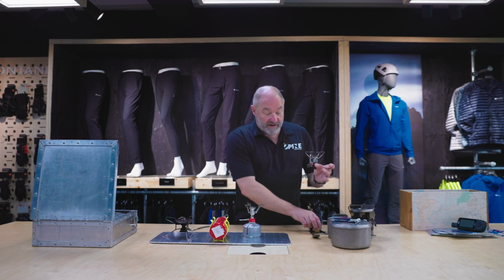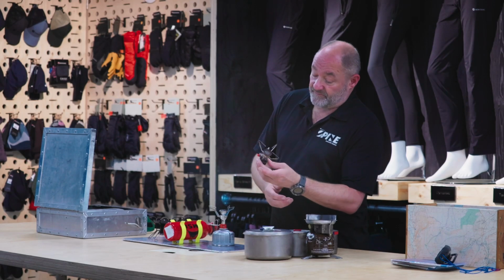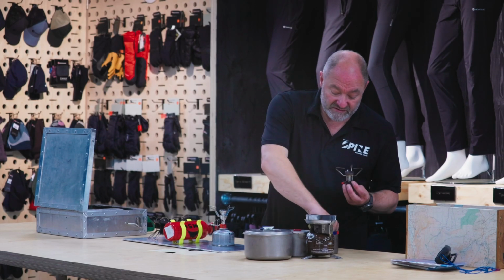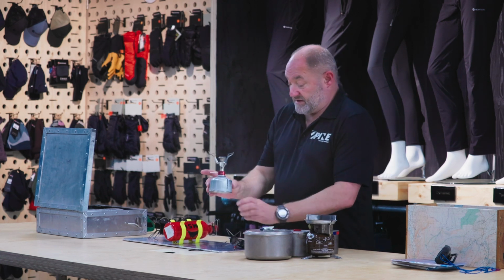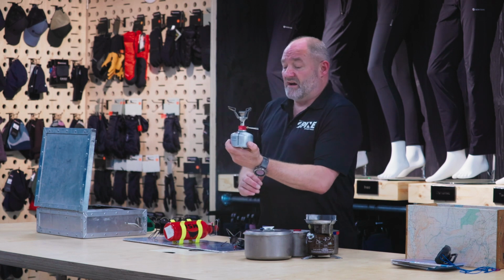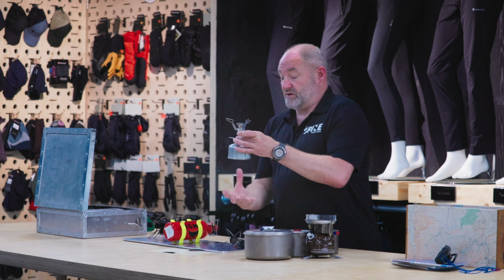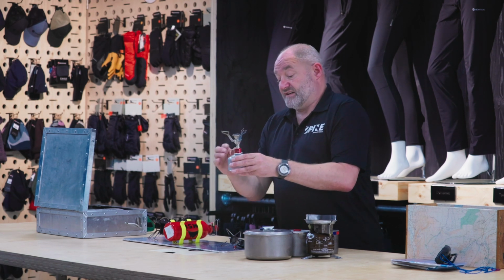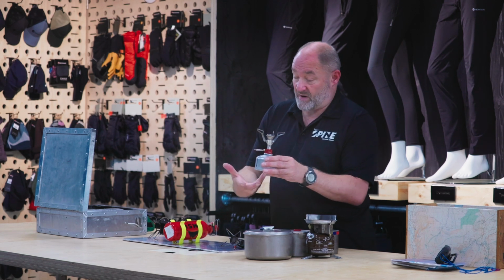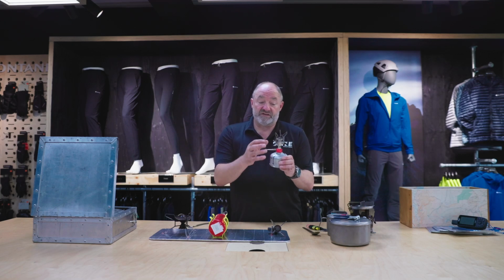So you're always going to need to be carrying a lighter, or matches. Definitely a lighter. Matches are always good as a backup. You can always just carry them with you. So this kind here, very lightweight, and you attach gas to it. This is a tiny gas canister. You can get big ones. You can get winter gas as well, which works better in cold conditions. And this obviously you just light with a lighter or a match. Folds down to practically nothing. Unscrews and packs away quite small.